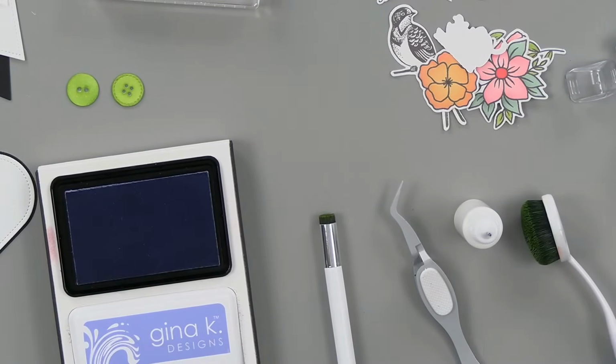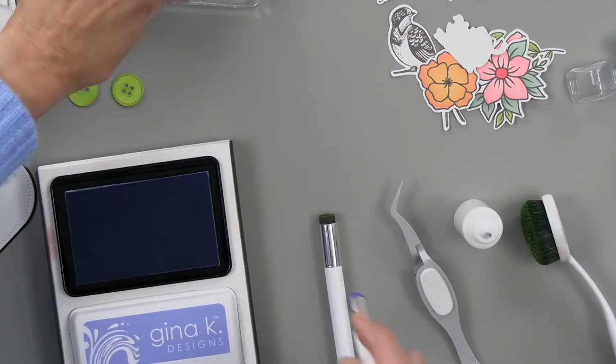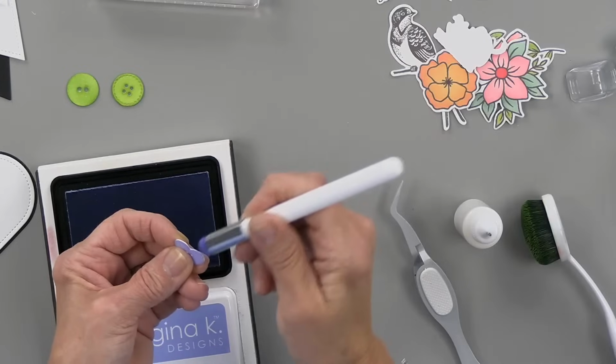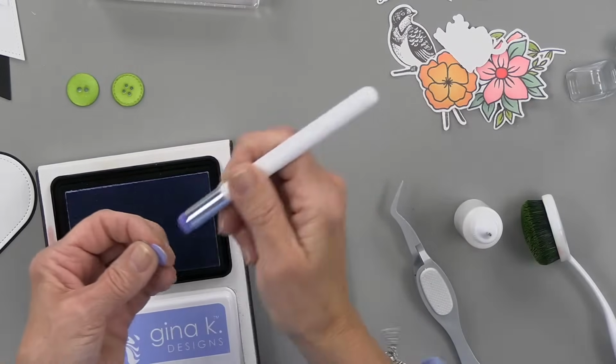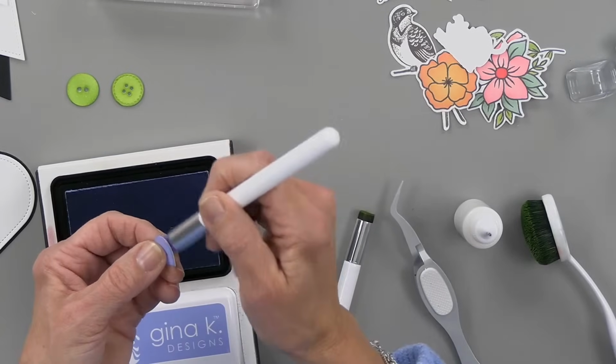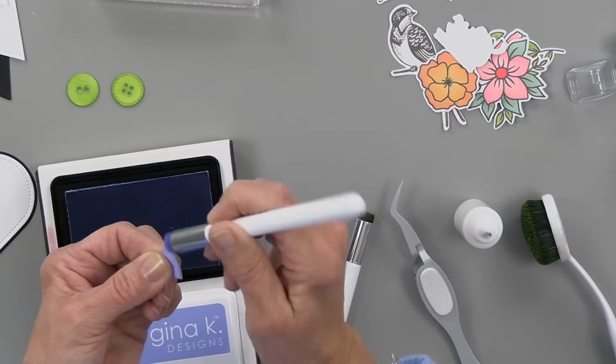Okay, and now I just need a little light lilac for the side here of this heart. Gonna get inky no matter what today, I've decided.